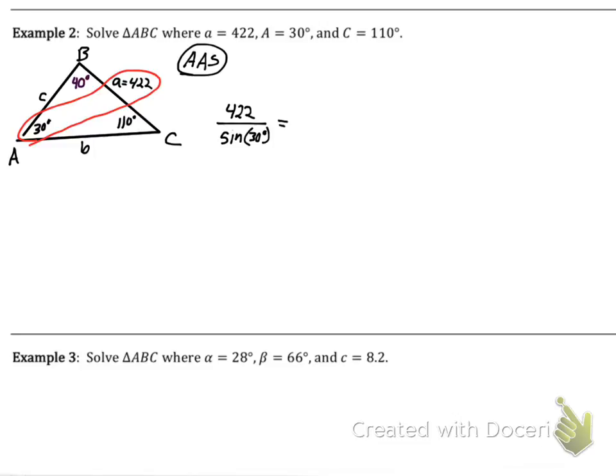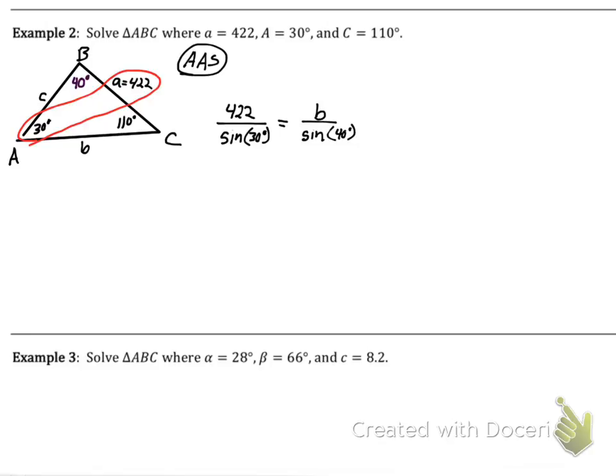has to equal, what do we want to solve for, B or C? Anyone like B or C? What was that? Like B. You would like B? All right, then we'll do B first. So I'm looking for B. According to the law of sines, if I'm looking for side B, I'm going to put that over sine of B. And my sine of B is 40 degrees.